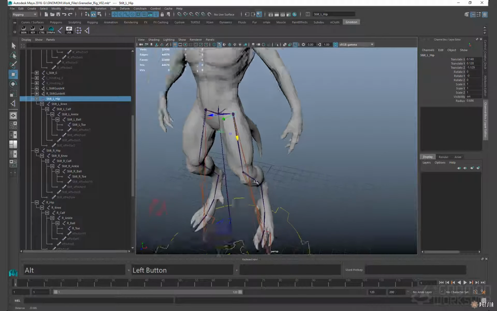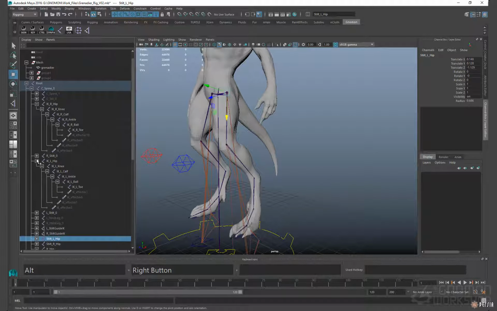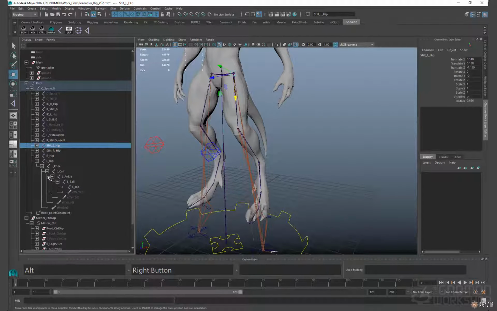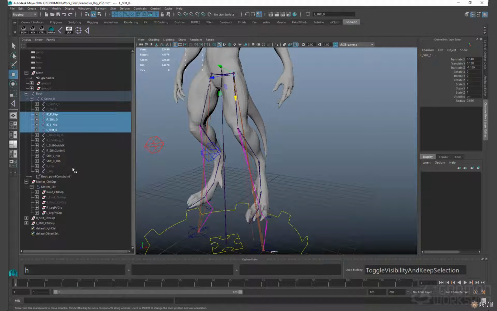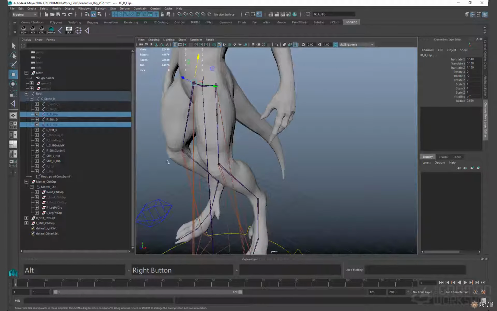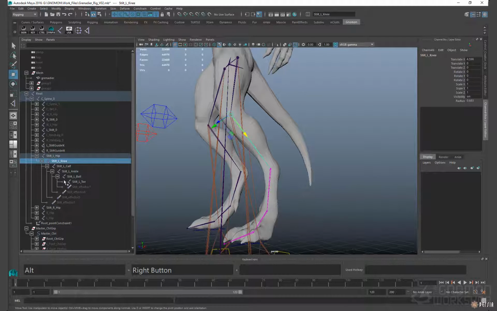So now we have 3 identical chains, which we are going to use to blend together. Let's hide the ones we use for skinning now. Let's hide everything we use for the normal IK. And then we're going to use the stilts to drive the stilts, hip and knee.